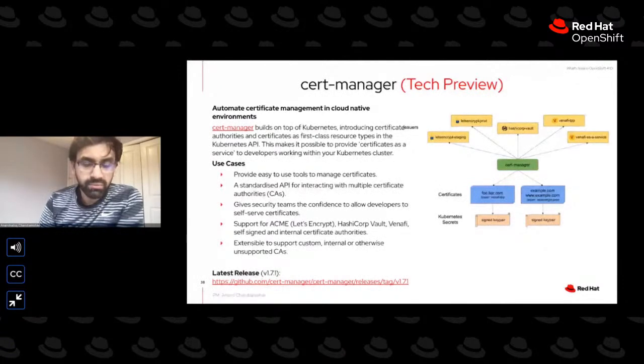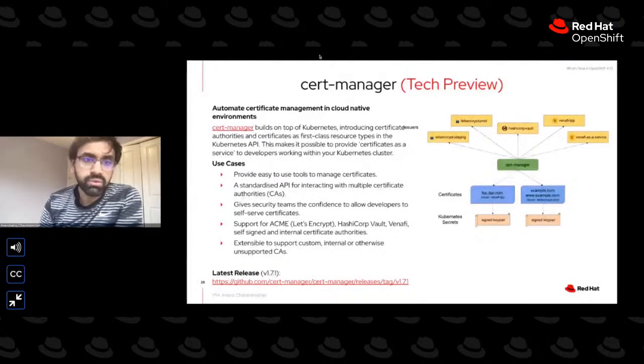And what we are doing is we're building an operator for using Cert Manager in OpenShift. The latest version of the upstream project is 1.7.1. And in the speaker notes, you'll see the detailed productization roadmap and the proposal for onboarding this new operator on OpenShift. And you'll also see links to the latest Cert Manager use cases.